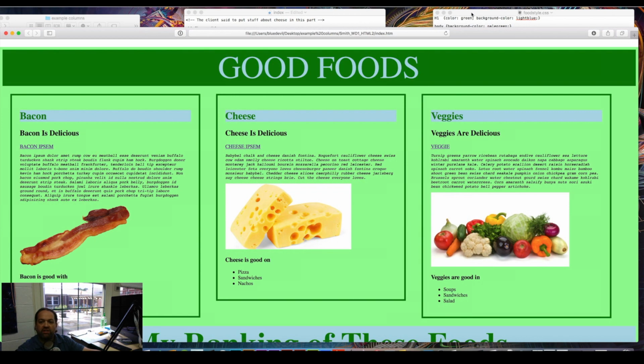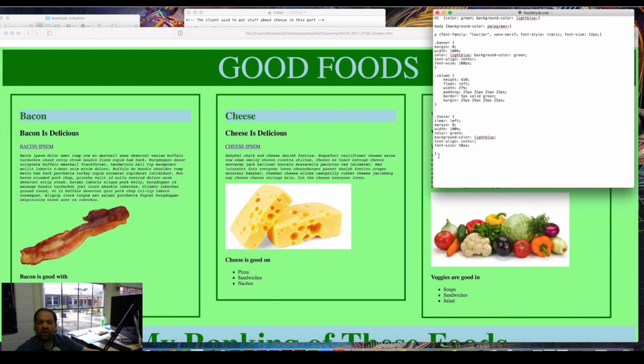Now we want to adjust the rankings class. So once again, we'll just go dot rankings, and put our opening and closing brackets in, and set some properties for the rankings. Let's make the color of the text green.